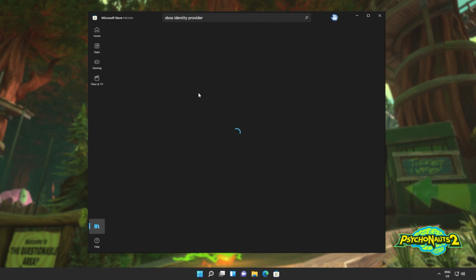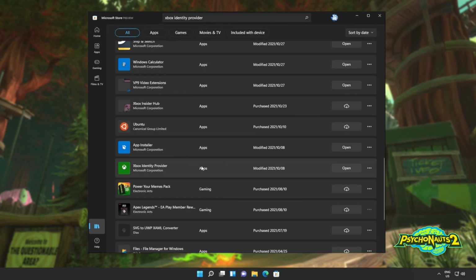So we can head across to Library, All, and look for it here. As you can see, Xbox Identity Provider. If you saw an install button on the previous page, click that, otherwise head here and make sure it's installed. There should be either a cloud button to download it, or if you see this, it's already installed and working. Now you should be able to open up your game and play it as per usual.